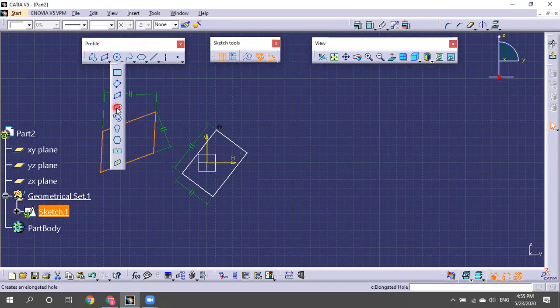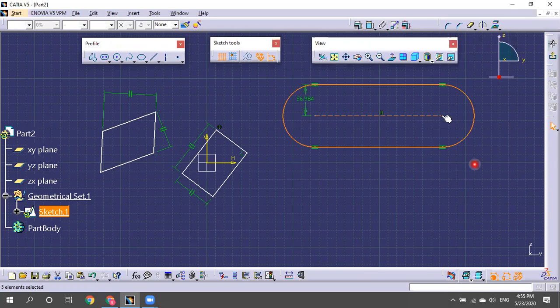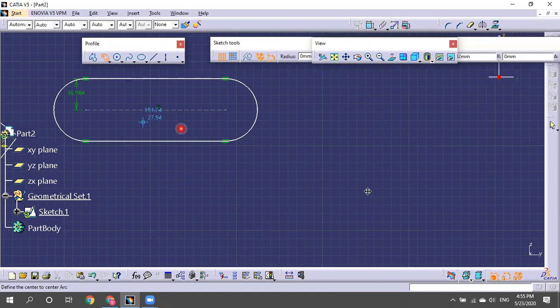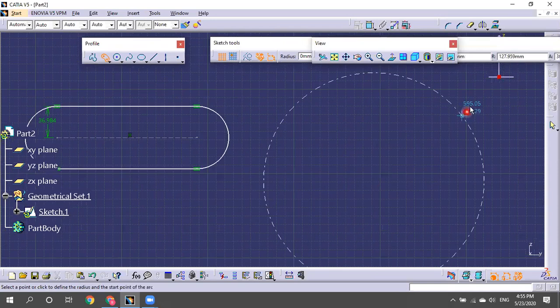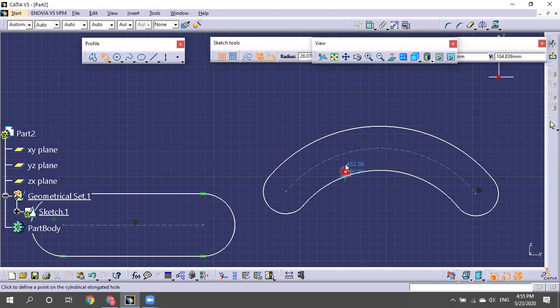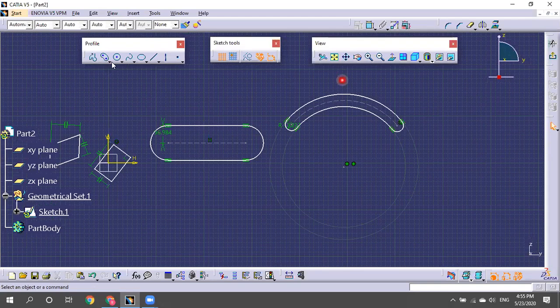This is something called an elongated hole, where I'm going to draw this one and draw this one. So you can just manage it. This is one elongated hole. And then you have something called cylindrical elongated holes. The keyway, which they cut in machining, that is what we call this one. You can use this one also. And then you can use different keyways, hexagon, all the stuff. So you can explore that.